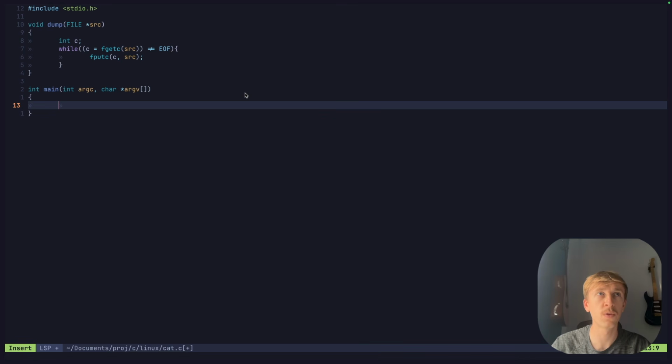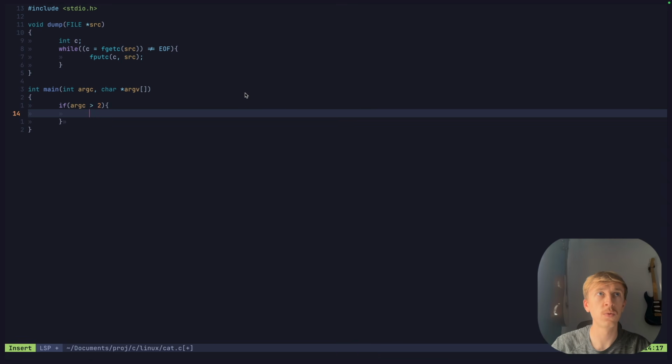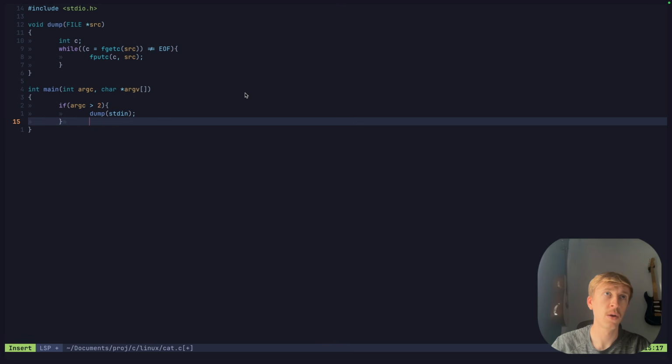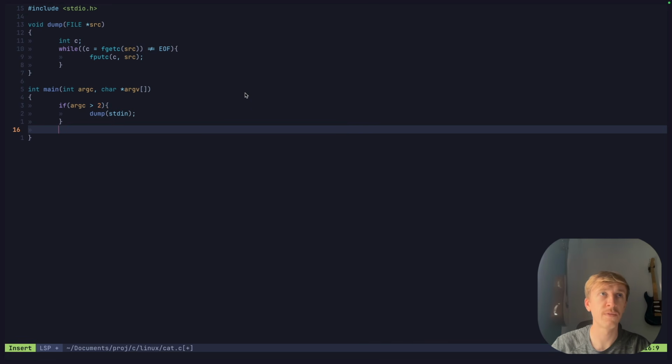All we've got to do is say if argc is less than 2, then we call our function dump with stdin. Standard input, stdin, is a file which logs input. stdout is our output. So they're two different files. So that's task one done: if there are no arguments, we just print that.